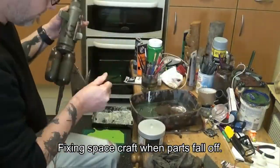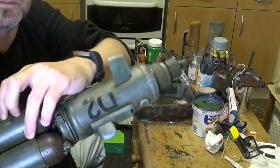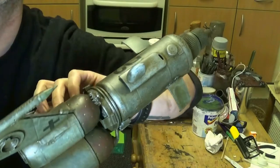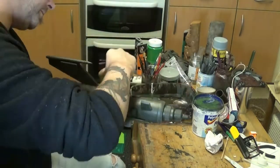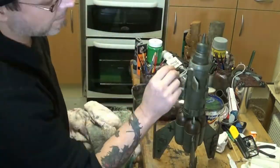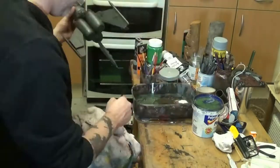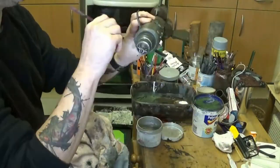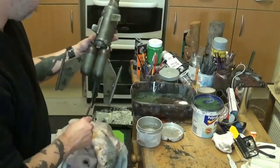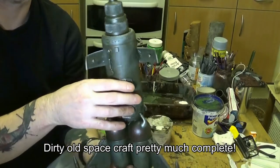Fixing spacecraft when parts fall off. More detailing with black. Highlighting with white, plus silver metallic paint for touches of worn metal. Dirty old spacecraft pretty much complete.